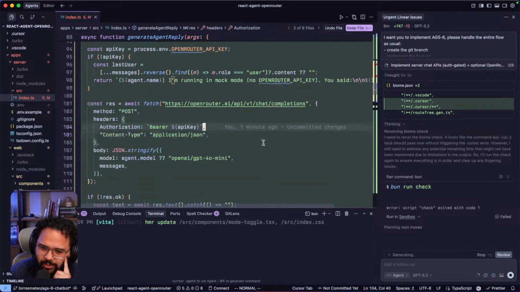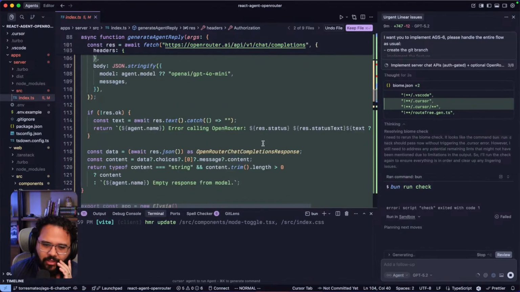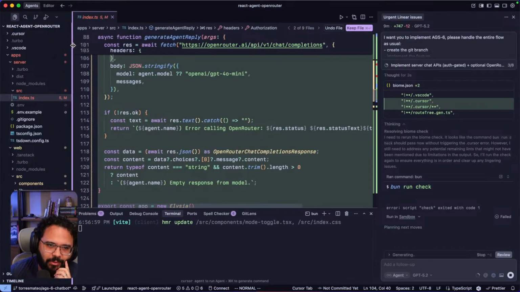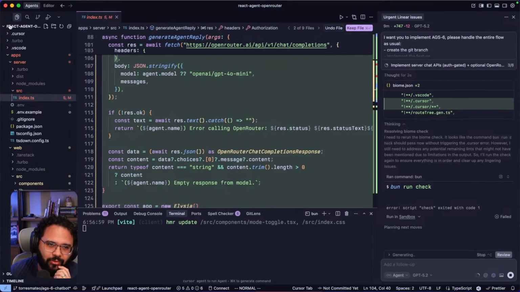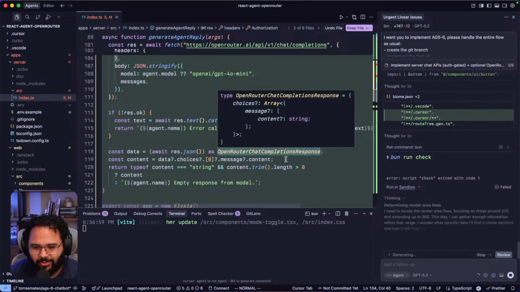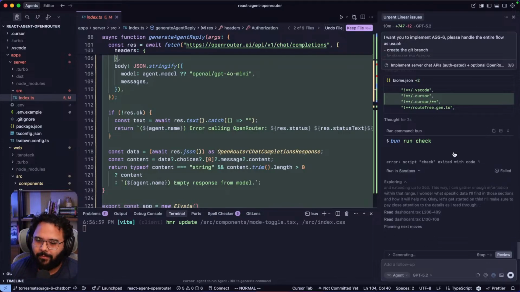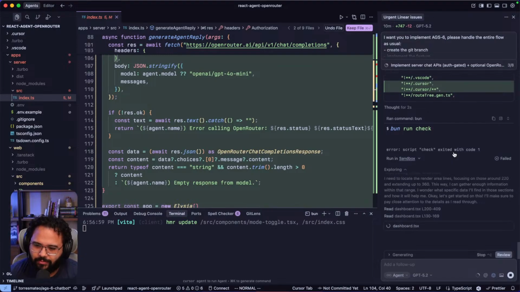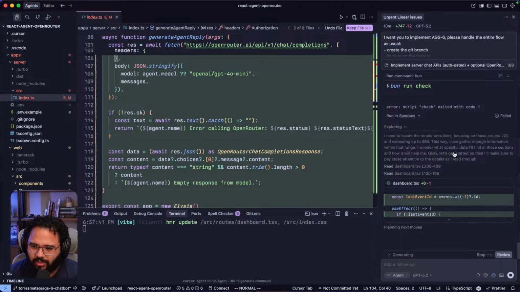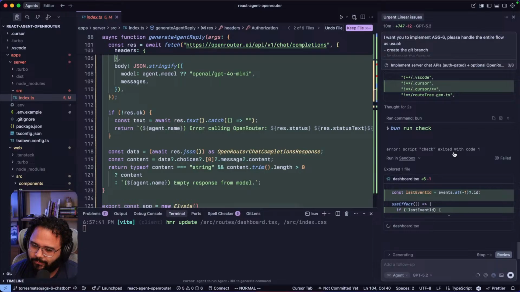I don't think so, because it's not part of Better T Stack, and the only thing I did is that. No. I did influence this because the folder is called React Agent OpenRouter. So yeah, mystery solved. So we're still fixing linting, which, because we have a very pedantic Biome configuration, is going to consume a little bit of tokens. So let's see.